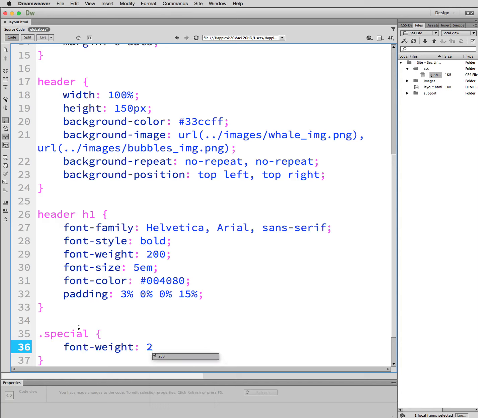Oops. I'm going to check that. See if it complies. Oh, that one's 200. Oops. I'm going to do maybe 300. Save that. See if it complies. Let's try 400.